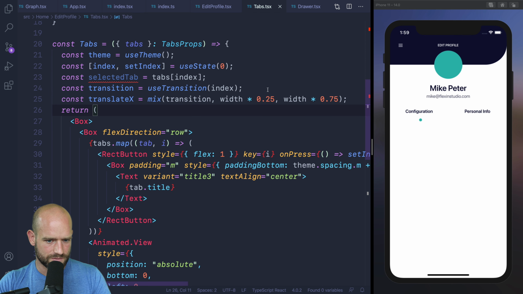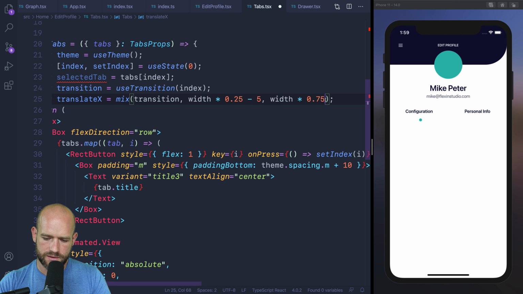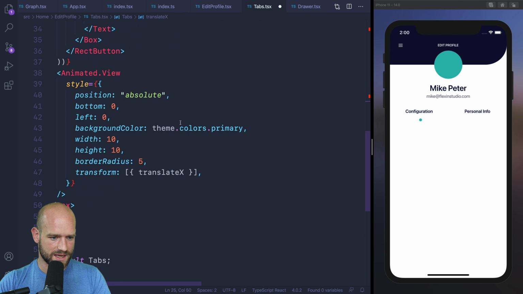It doesn't look centered though. Here -5 probably every time. No, wait. Because at 0, or maybe I can add the -5 here.